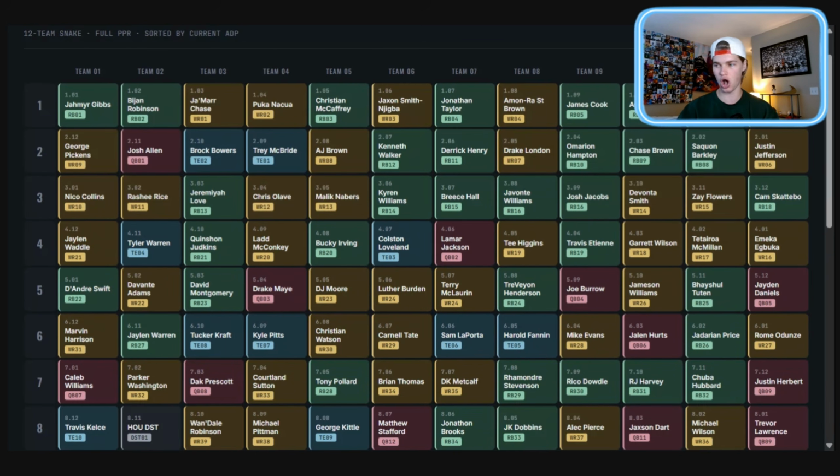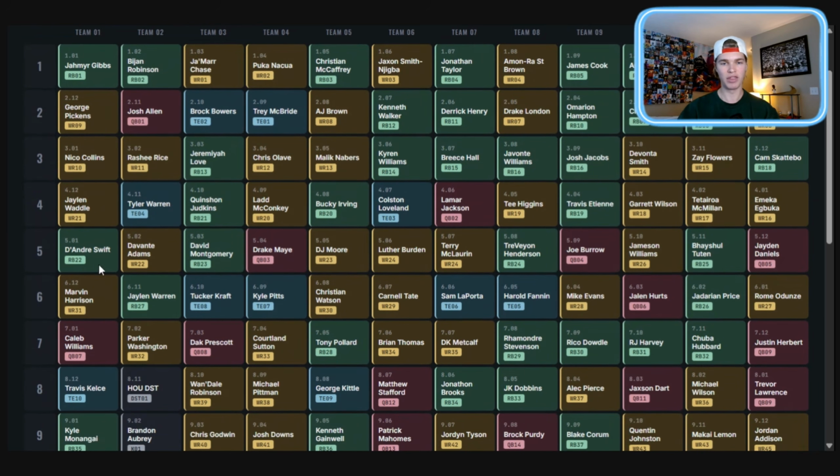Jeremiah Love and Breece Hall are 2 guys that I would love to pair with a Ja'Marr and a Bowers, or like a Puka and a McBride. And then in the 4th and 5th round, you can also get some solid guys, whether that be a D'Andre Swift or a Bucky Irving or Travis Etienne. Not really, because you don't have running back depth. I like Travis Etienne for teams where he is my 3rd running back. You can even get a David Montgomery if you don't have a running back yet on the roster.